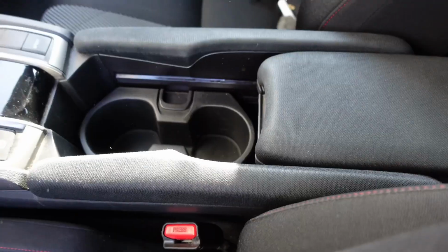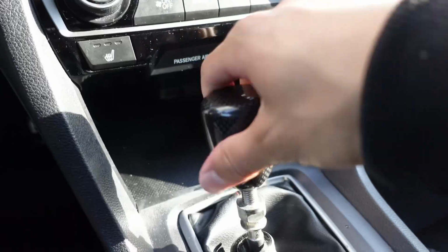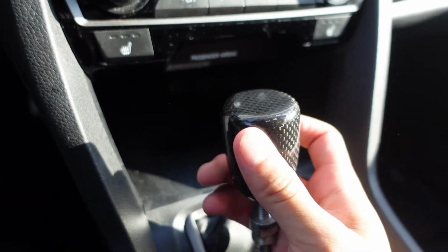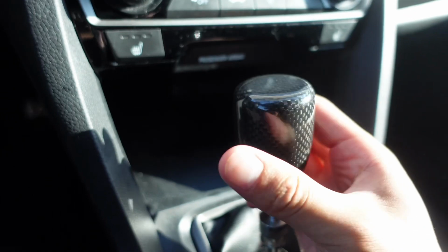So if you want to see how to do everything, be sure to check out the official ACUiTY channel because that's where all their videos are located. As for this phone, I'm just going to be telling you guys what I'm doing. First things first, we are going to have to remove this whole center console. This Mishimoto shift knob was one of the first mods I ever did. Hopefully it fits on the ACUiTY shifter, but if not, that's okay because we got the ESCO.